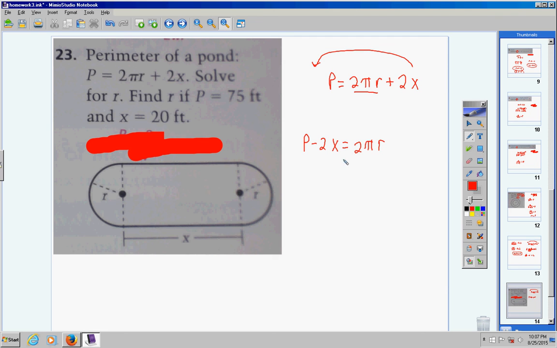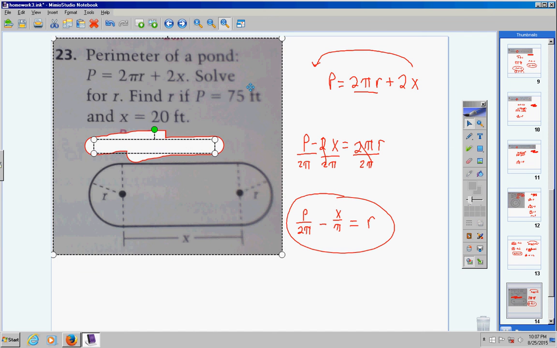Okay? Now, next we want to simplify both sides. Nothing I can do. Now lastly, if I'm solving for r, I've got to divide everything by 2 pi to get r by itself. Alright? So here we go. On the right side, I'm left with r. Over here, now watch, negative over positive is negative. Your 2's cancel, leaving you with x over pi. And then p over 2 pi is simply p over 2 pi. Now, that's one answer. We're done with that part of the problem, okay?